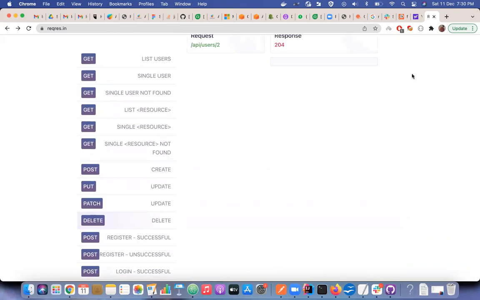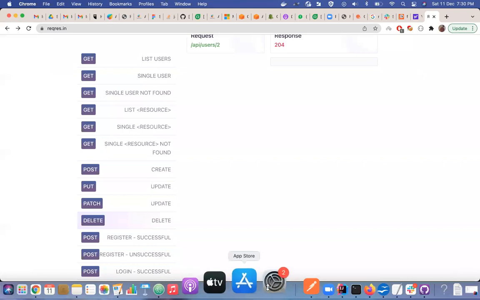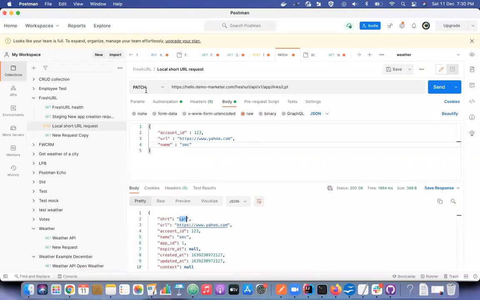So Rohit was asking put versus patch. Why both for update? What's the difference? See, patch is used if you definitely know some resource is there in the server that you are going to update. For example, the shortened URL which I was showing you, it's a patch, right, because I have updated Google to Yahoo here. Whereas put is applicable in a sense that if this particular endpoint is not there, then create a new shortened URL for this endpoint. That's what we are trying to achieve here.